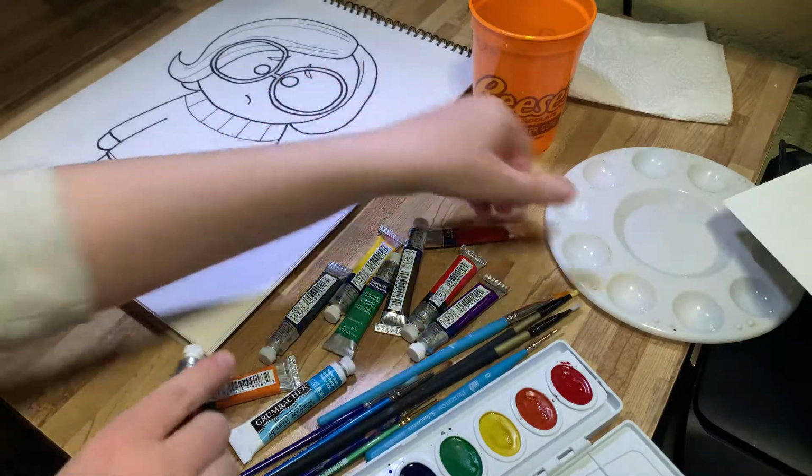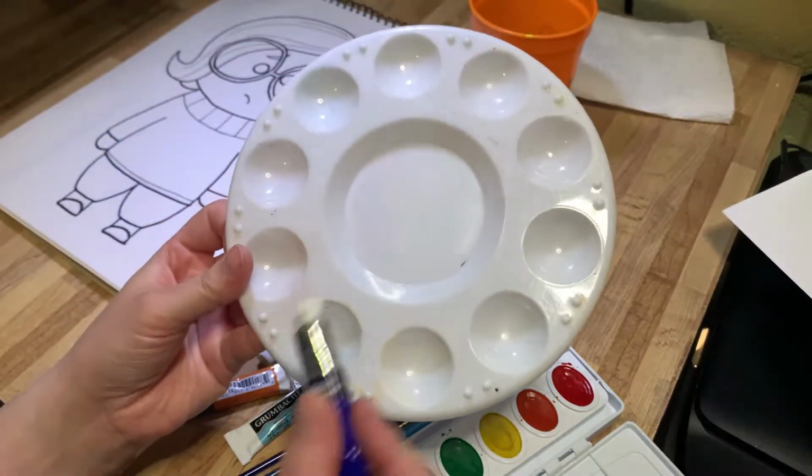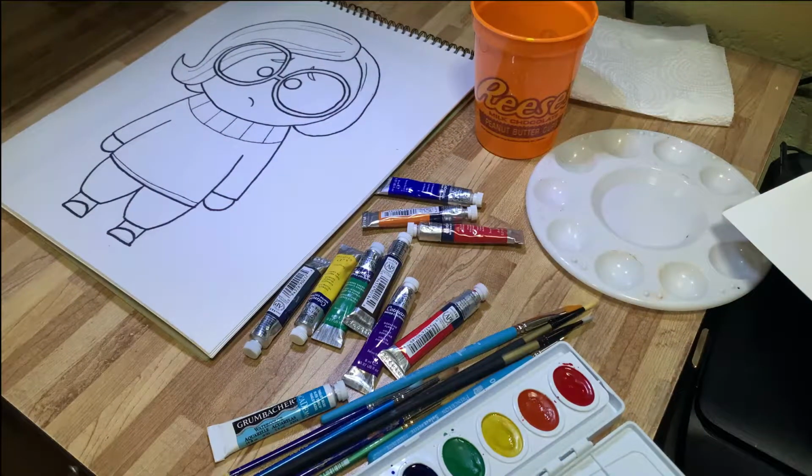And then this is a painter's palette. You have all these little spaces and little areas in here where you can squirt your watercolors that come out of the tube so they're nice and separate. You can add water to them to change how the watercolors look, if it's thicker or thinner.